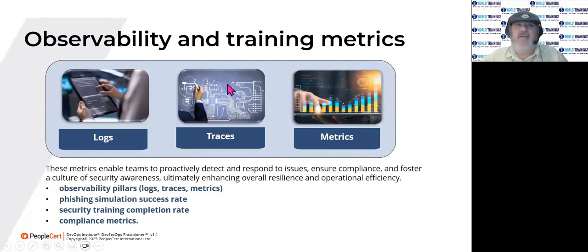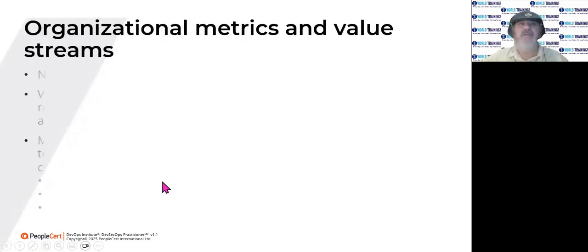And observability and training, again, building security observability into products and infrastructure and applications and the pipelines themselves. So logs, traces, metrics specific to security. Looking at things like phishing simulations and what's the success rate. You can simulate phishing attacks. That's fairly popular in enterprises. Security training. To what extent are you getting everybody covered with training? What's your frequency and maybe you repeat training occasionally to make sure everybody's reminded of what security concerns are and how to deal with those on a personal level. Compliance metrics is another area. So definitely, if you look at overall, there are lots of things you can potentially measure.